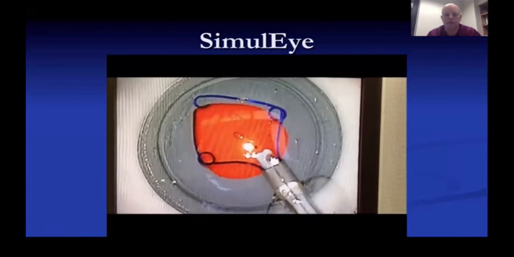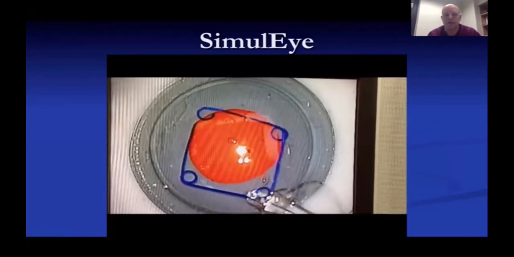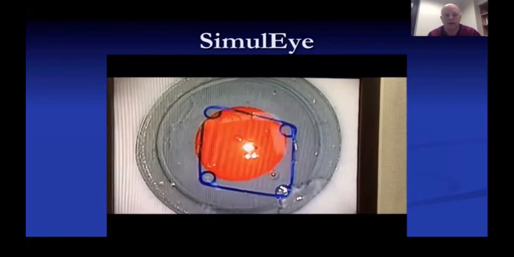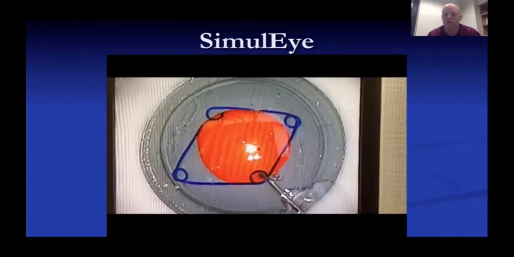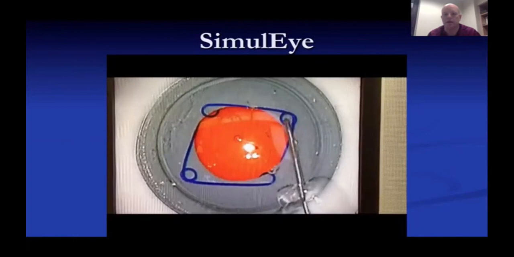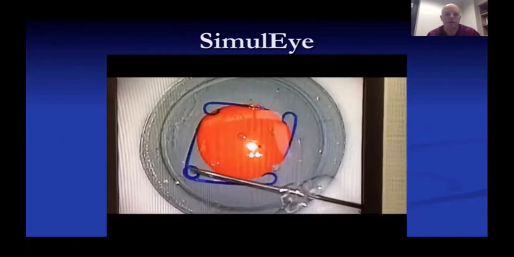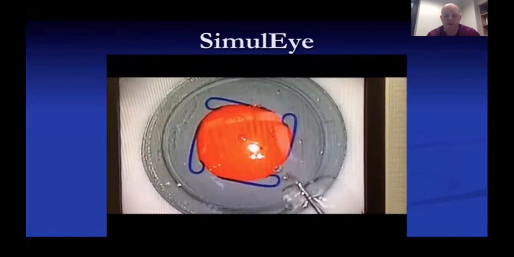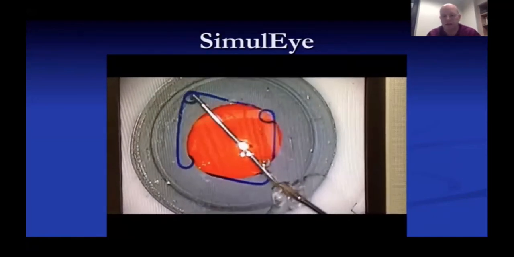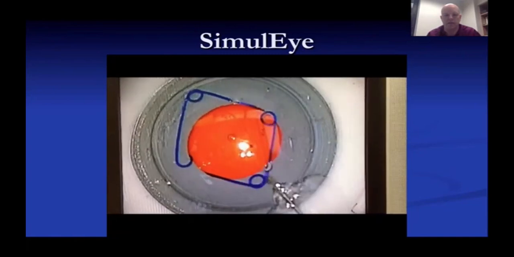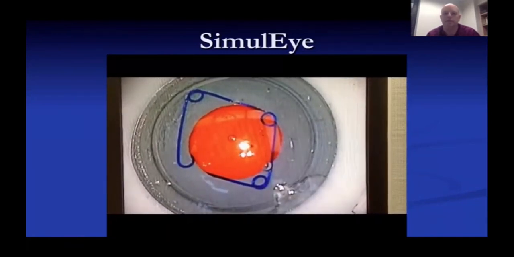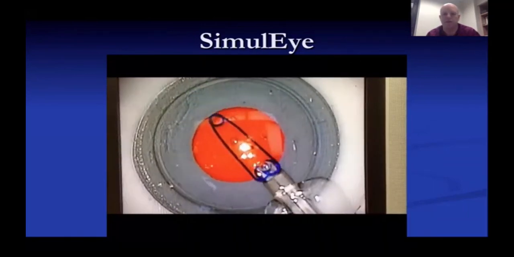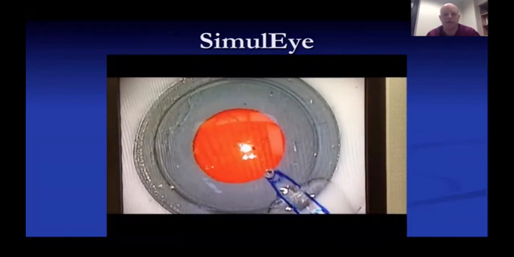Another model that allows practice using iris expansion techniques, either iris hooks or the Malyugin ring. Again, this model can be used over and over and over again to get residents to practice on using these devices. So again, there's lots of great stuff out there that can really make a difference. I know the Malyugin came out after I trained, and I was hesitant to use it more until I was able to practice it multiple times like this in the lab. And I'm a better surgeon myself just by teaching my residents how to use these items in the lab.